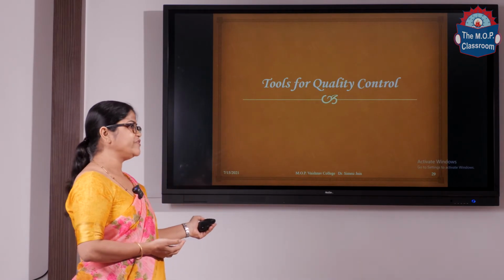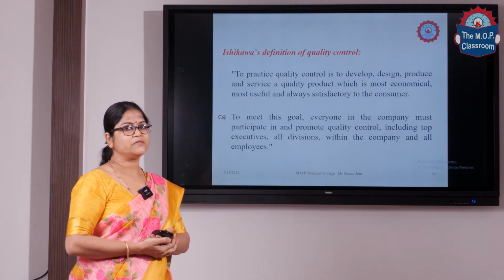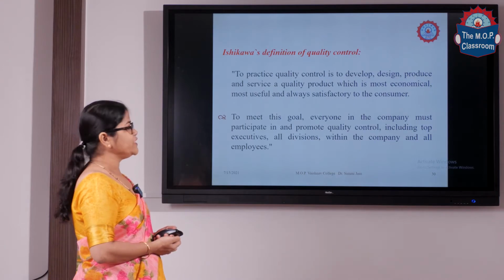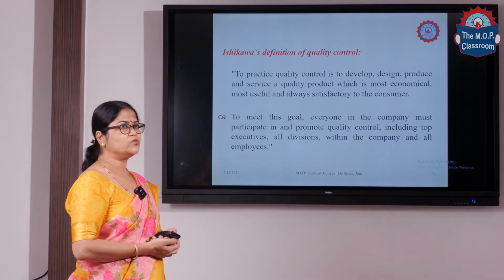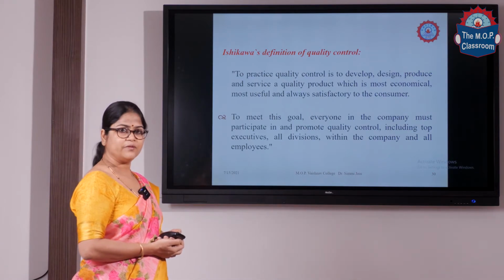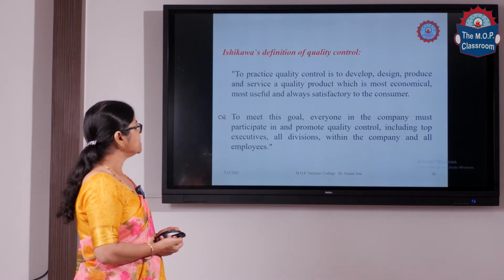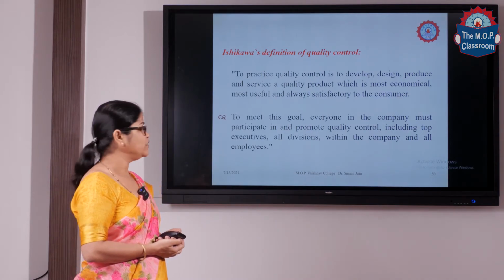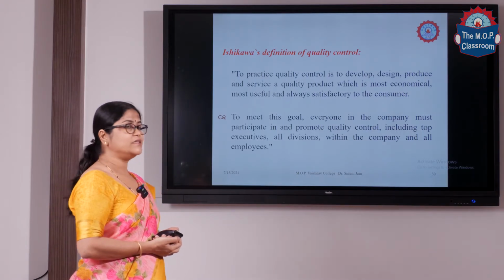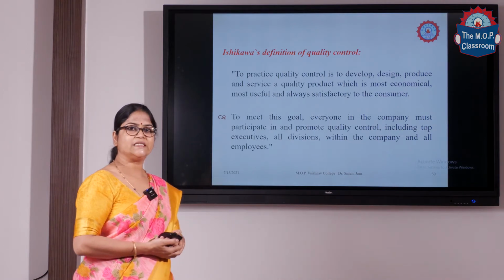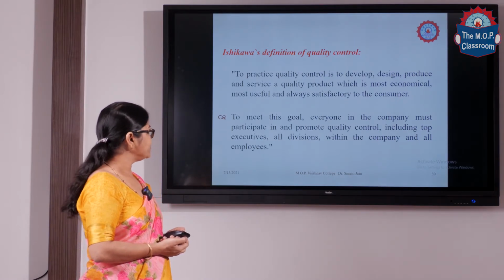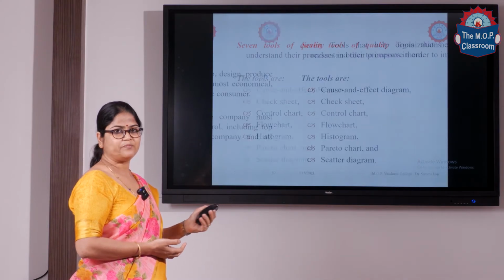The quality control tools are varied and are very important elements which help the product or the process to be kept in control. Ishikawa's definition of quality control is the most widely used and a very broad definition, which states that to practice quality control is to develop, design, produce and service a quality product which is most economical, most useful and always satisfactory to the consumers. To meet this goal, everyone in the company must participate in and promote quality control, including the top executives, all divisions within the company and all employees.